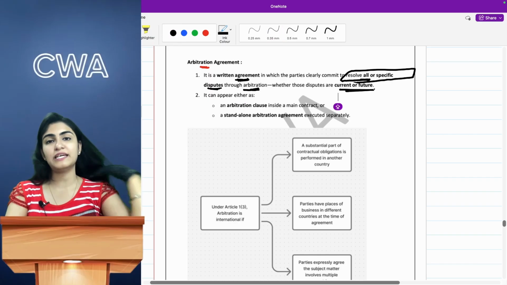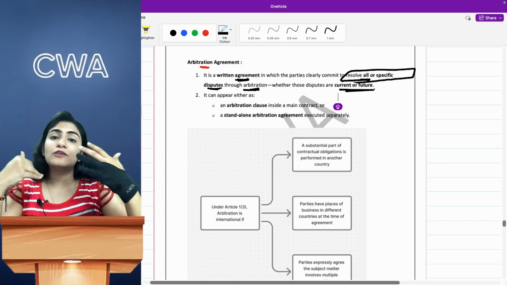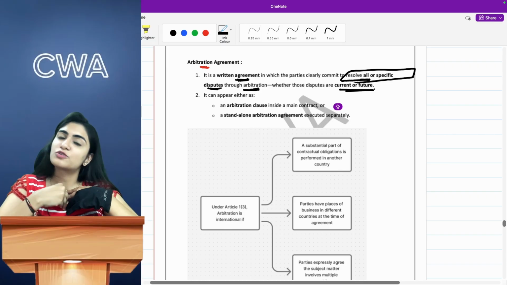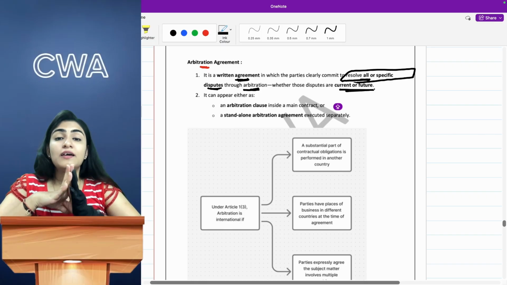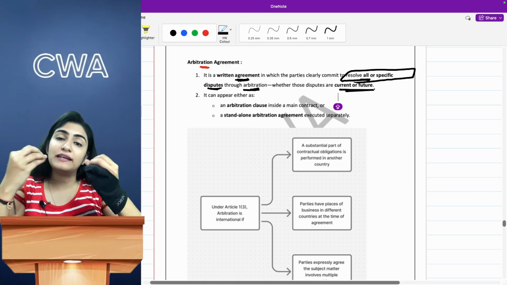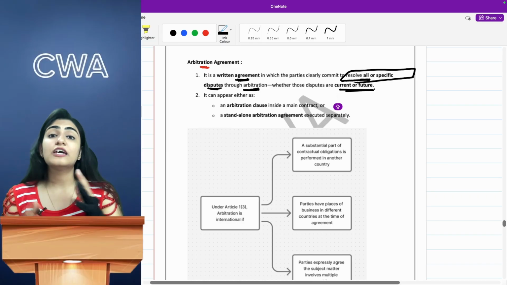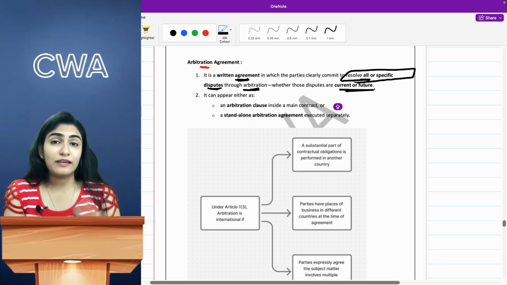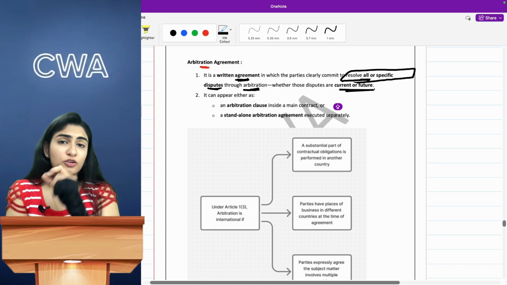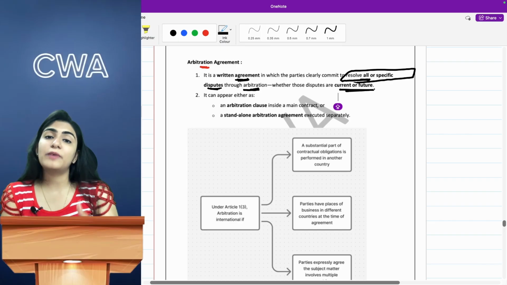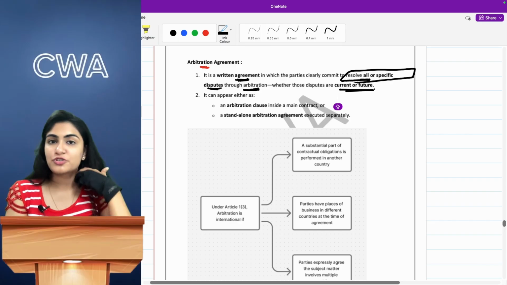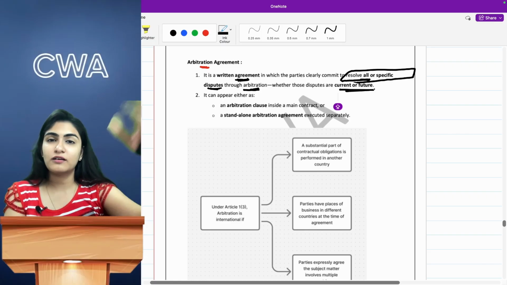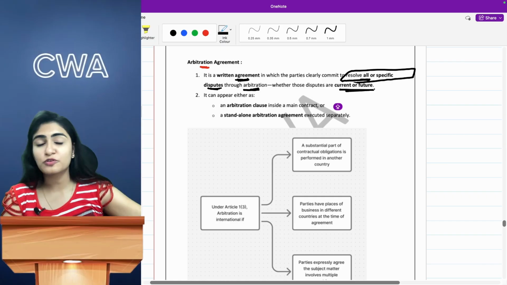Let's say, for example, one of my students and I are in dispute. Let's say I bought some goods from that student and I was supposed to pay money, but before entering into the contract, we both made a written agreement that if at any point of time any dispute arises, let's say I don't pay him or the student doesn't give me the exact goods, exact product, or exact quality, we will make sure that we take this dispute to arbitration proceedings, to an arbitrator, and we will not be going to court.